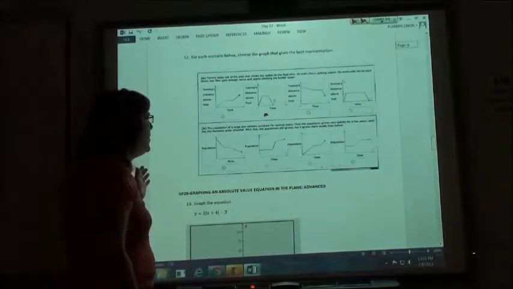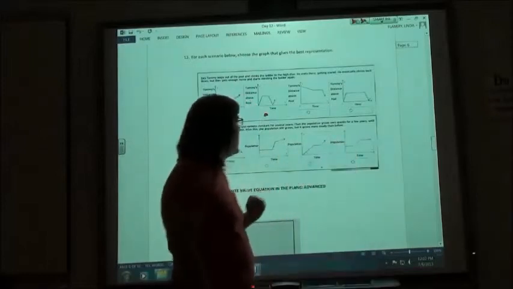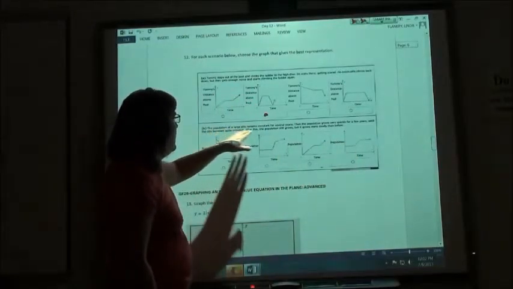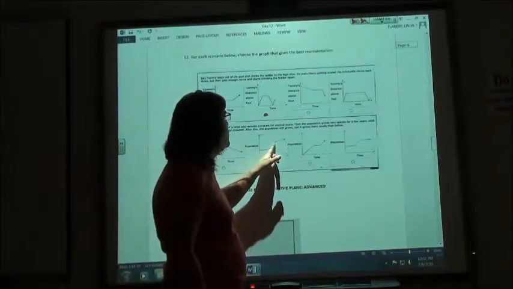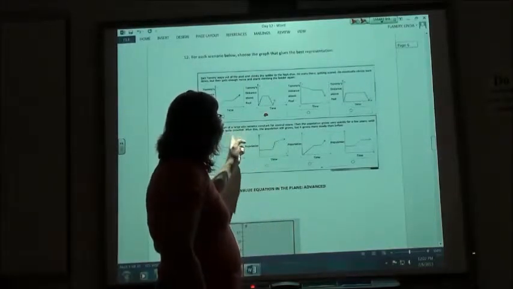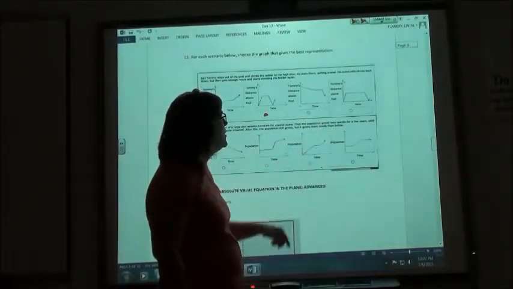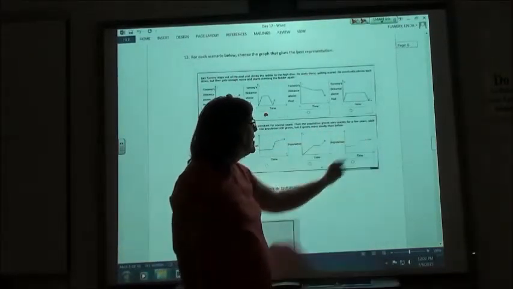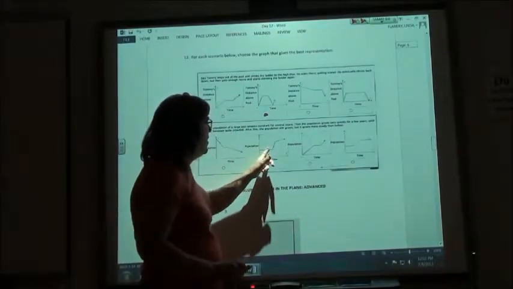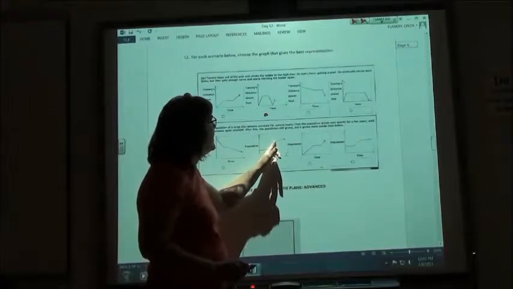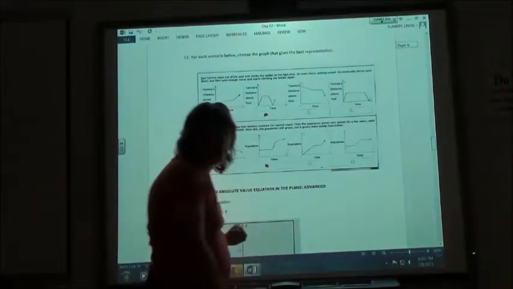So, population remains constant. Going to be one of these two because it says it's constant. The population grows very quickly. So my population is growing. After this, the population still grows, but grows more slowly. Here the population stays constant. So this one is the one we probably want. It's constant, grows quickly, still is growing, but not quite as much. So that would be my best choice on that one.